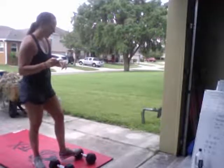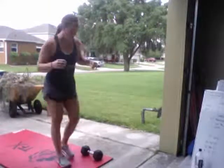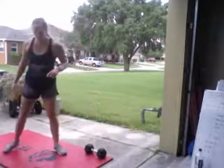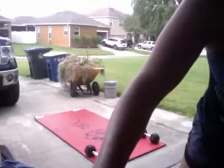And then what we've got, I am going to have to put my back to you for this one. I am sorry, I don't like to do that. But you're going to do a straight leg sit up. So wherever you're at, legs are straight. I'll adjust the camera so you guys can see that a little bit better. There we go.